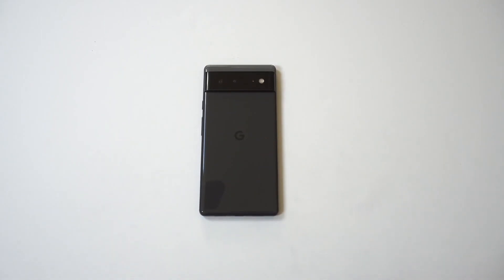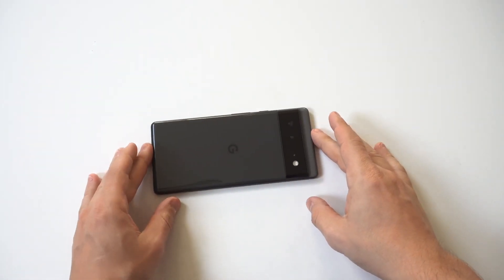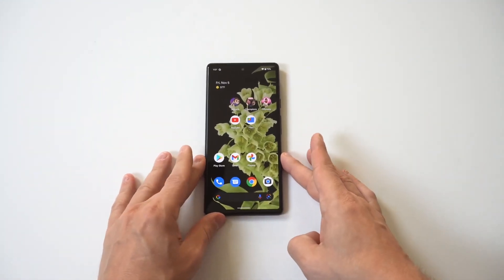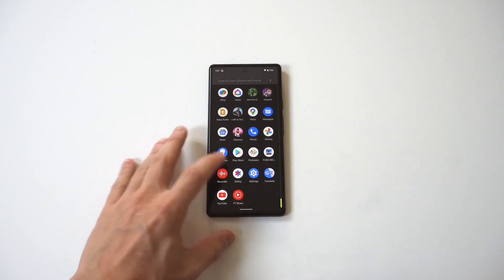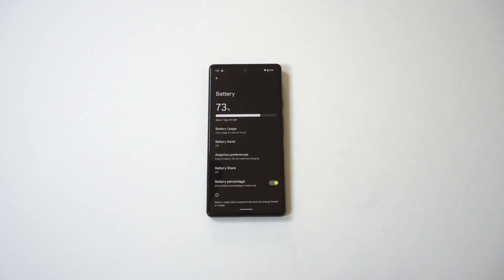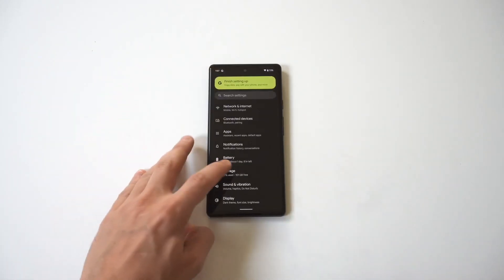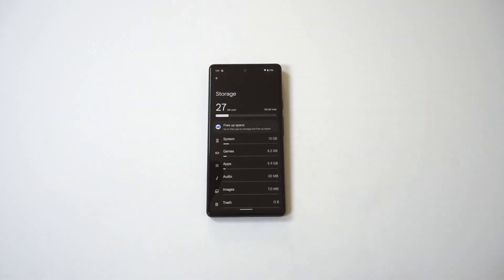The first reason I'd recommend this phone is twofold. The battery life is going to be better than most phones out there, especially for the price point. It's got around a 4,000mAh built-in battery that gives you a lot of standby time — we're looking at two-plus days of battery life before it runs out of juice. The other reason is the storage: this starts at 128GB, which is honestly plenty of storage for most people. It's hard to fill up 128 gigs, so storage and battery life are both great.